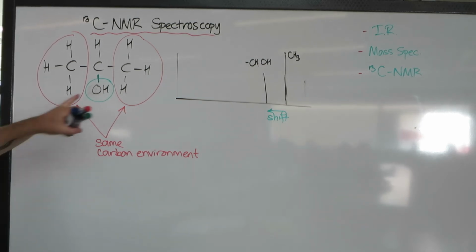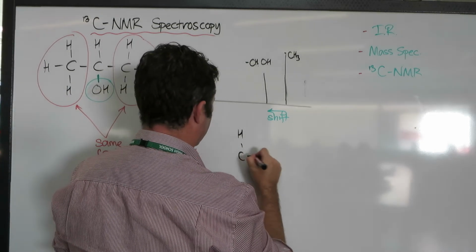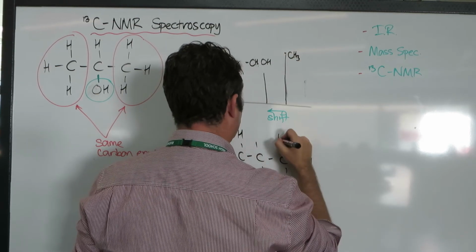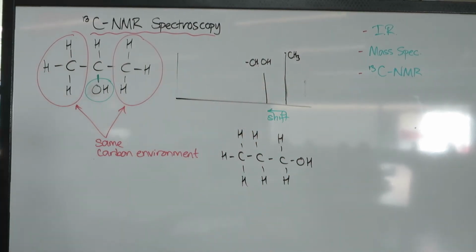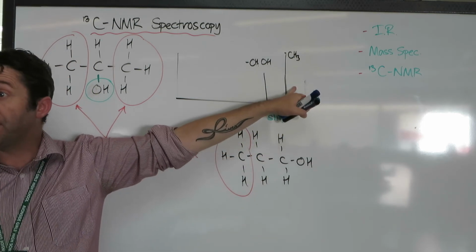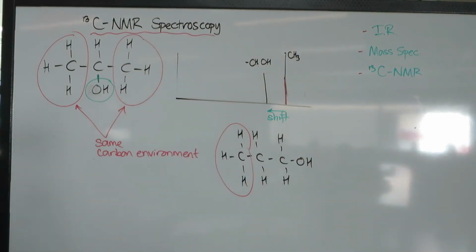Now if I was to move that OH onto the end here and make it 1-propanol, or propan-1-ol, have a look at what happens. There's now no symmetry in this molecule at all. There is no symmetry when we look at the carbons. This is a CH3. So it's going to have its own signal where that one is there. So we'd still get a signal here. I'm just going to go over the top of this one. And it would be lower. It would be smaller because there's only one of them.